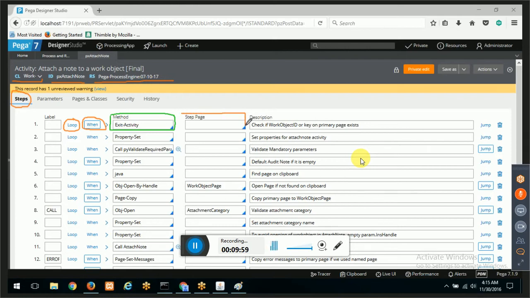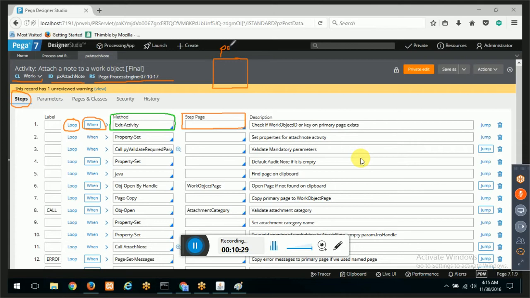What the step page does is it has the capability to change the current context in which it is run. Okay, so when I say context, what I mean by that is, for example, in Pega, almost all the work objects or any data that we have is held in an object called a page.